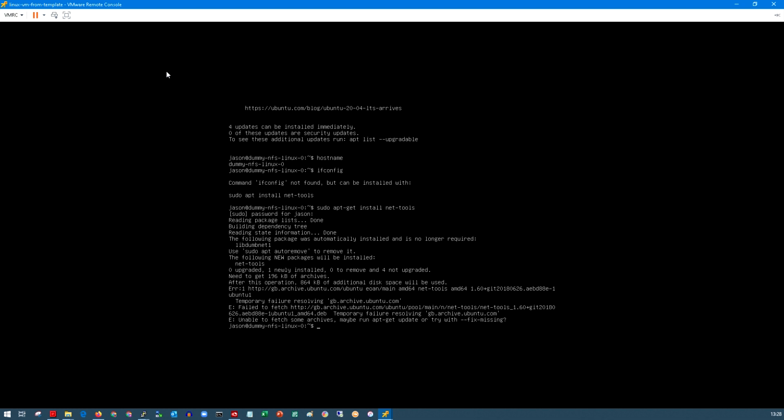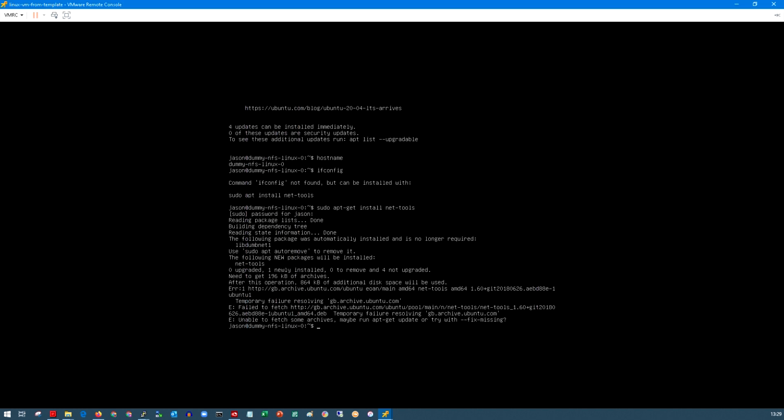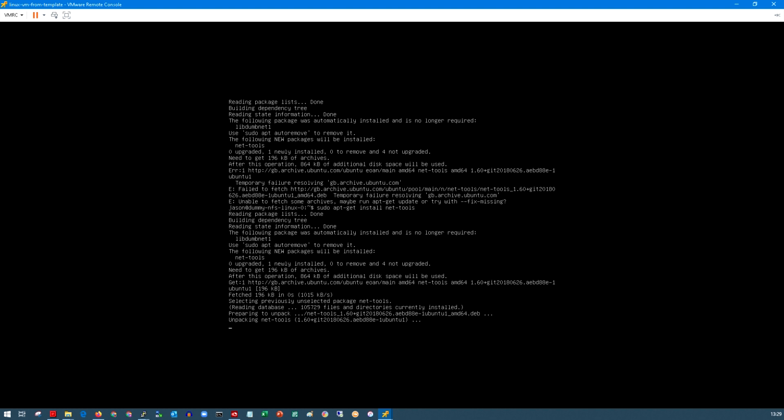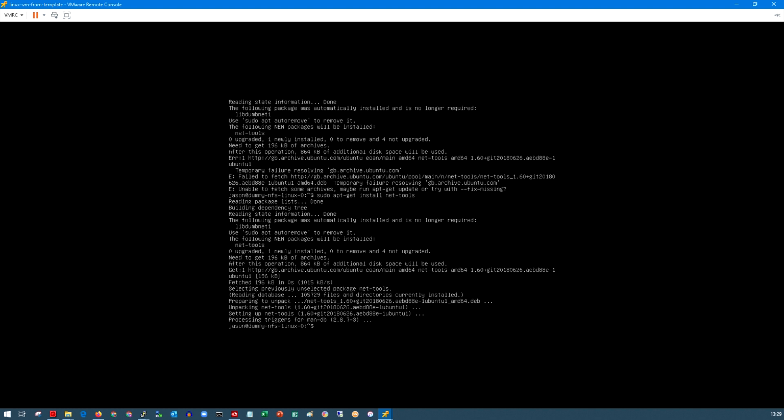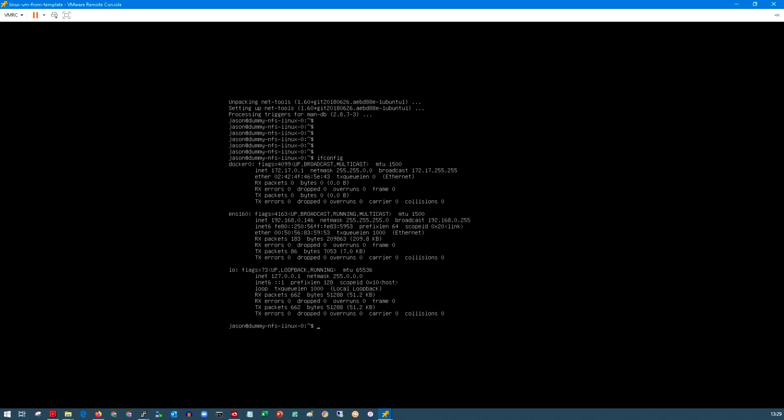So I'm going to modify some settings through the VMRC console. I'm going to go to network, and as you can see there, it's not connected and not connected at power on. So the problem was I'd configured the network card, but I hadn't actually connected it. So now that that network card is connected, hopefully I can get to the internet to download that package. And now I have that package, hopefully I can run the ifconfig tool to see the IP address of my network card. So it's hidden in there in all that other stuff.